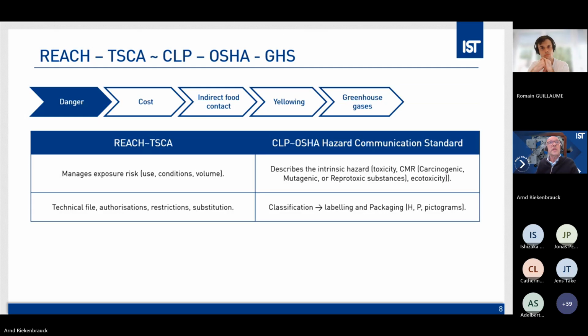When it comes to the registration, we have in Europe, and there's a counterpart in the US, REACH: the registration, evaluation, authorization, and restriction of chemicals. This is a regulatory framework to ensure that chemicals produced and used in the EU do not harm human health or the environment. In the US, it's covered by the Toxic Substances Control Act, which has the task to regulate the manufacture, import, use, and disposal of chemical substances in the US. And we have a long list of substances that have been classified and banned.